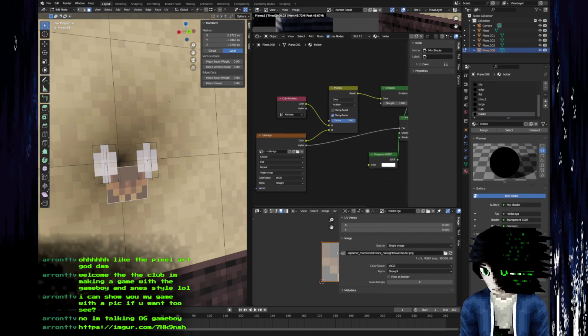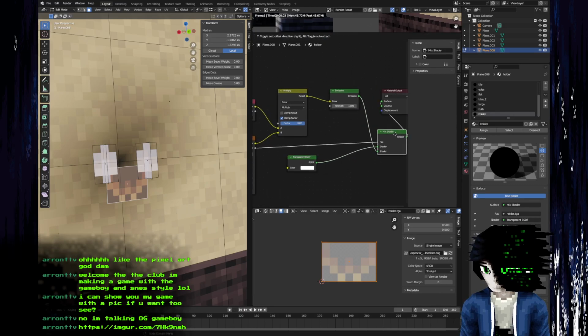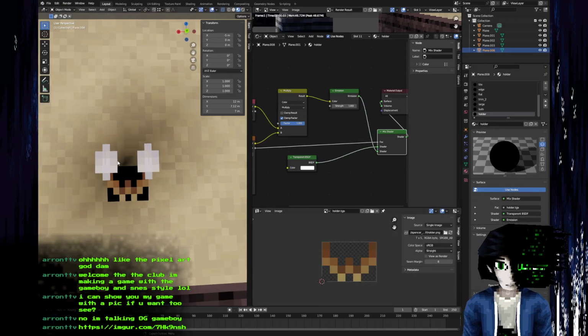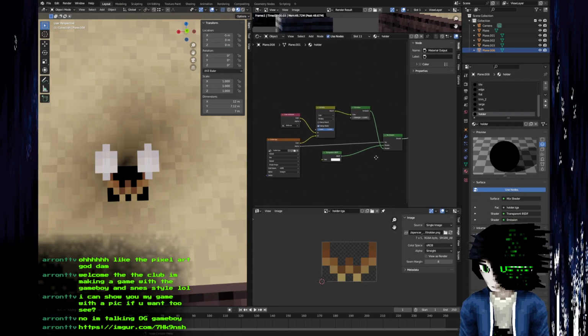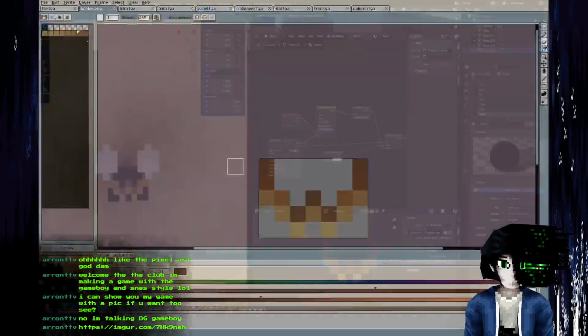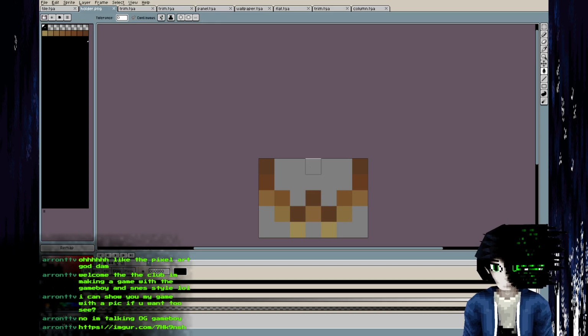That hasn't worked. Why? Why hasn't that worked? I've done something stupid, haven't I? This definitely has alpha, doesn't it? Yeah, it does. Oh, wait, no, it doesn't.